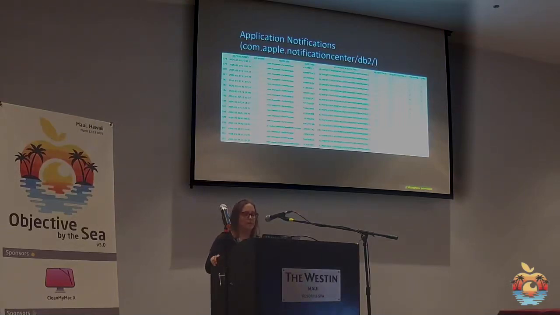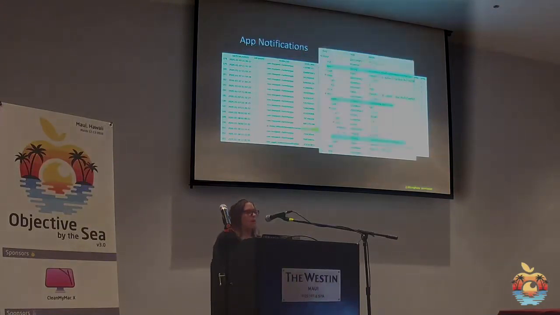I have another blob here, and this is another plist. I don't believe this one is an NSKeyedArchiver plist. I think this is just a good old binary plist. And forensics people will often find 6270, 3030, bplist00, the header. Once you start seeing that over and over, a lot of the blobs are going to be stored as binary plists of some sort in some of these databases. So if I open up one of those, this one's just a nice little plist, not too big to handle here.